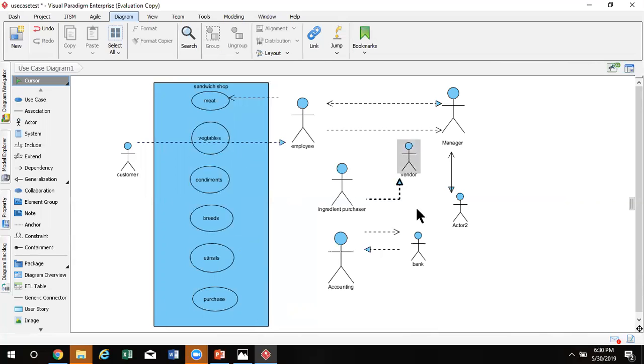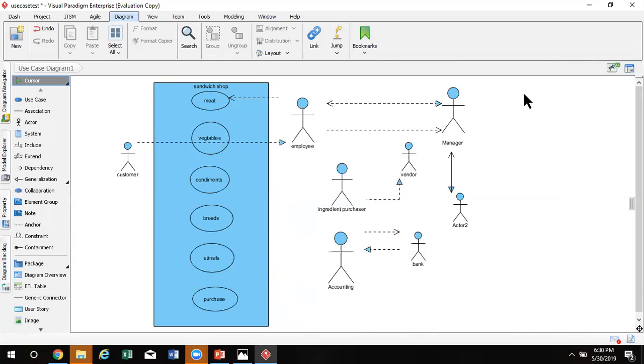Or maybe I have different vendors for each one of those. The accounting will be in charge of the money, and they'll be related to the bank. And then actually the system, the sandwich shop, I could say is related to the accounting.